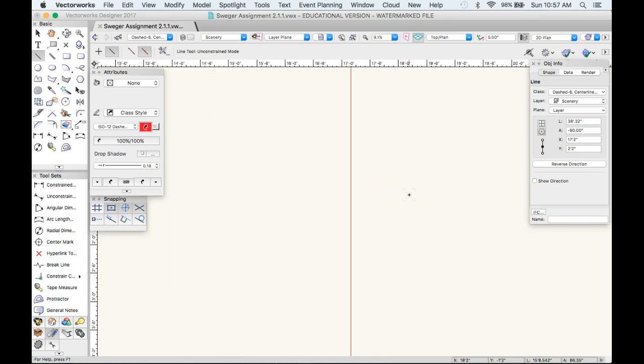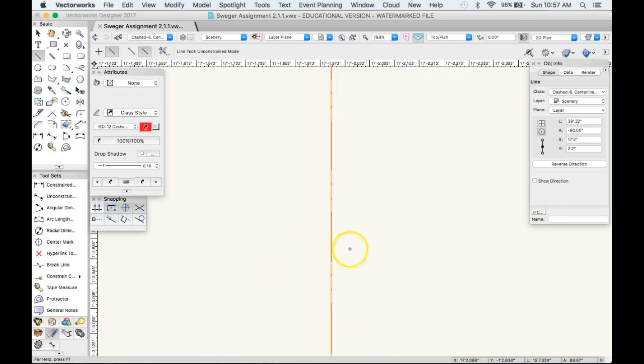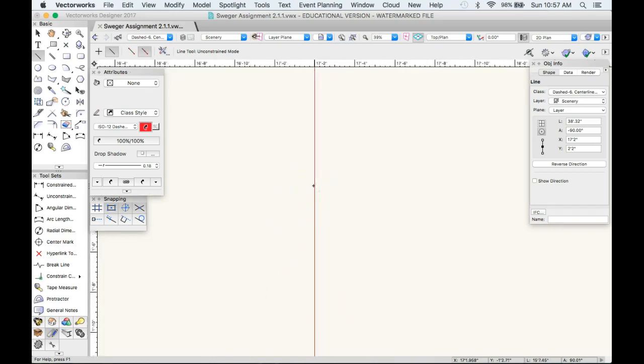Now it looks pretty solid right now, but if I zoom in, I can see the detail. And the detail and the size of that detail is something that we're not exactly going to know until we pick a scale and we print, which is why there will be a fair amount of printing in this class, at least small samples of your overall drawing.